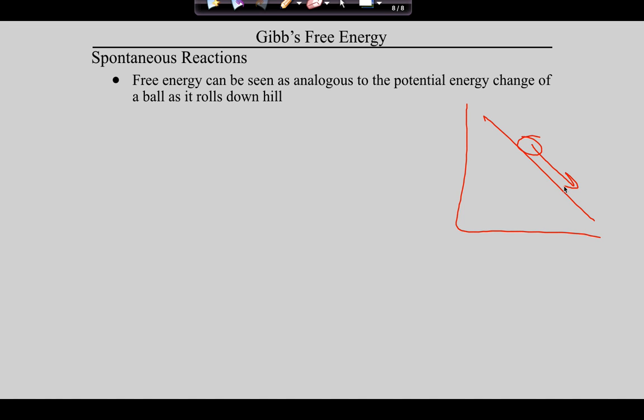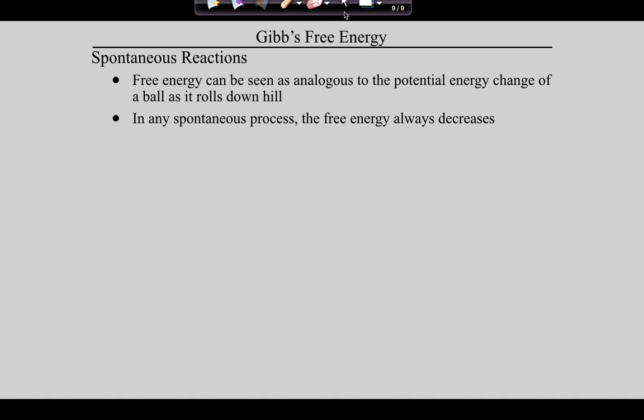But the energy that we need to finally be talking about is Gibbs free energy. And we don't need to dig any deeper into that. What we do need to understand is that anything that is spontaneous is losing energy, Gibbs free energy. So what that tells us then is this, that any spontaneous process, the free energy will always decrease. It'll be negative. Is that okay?